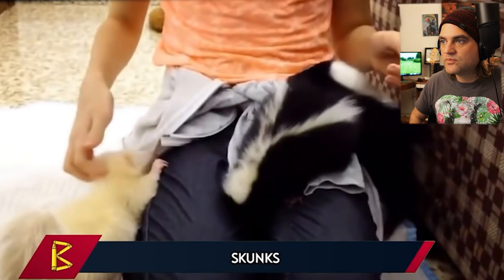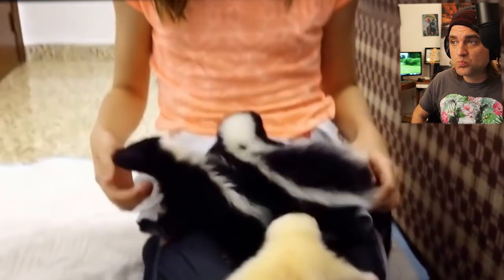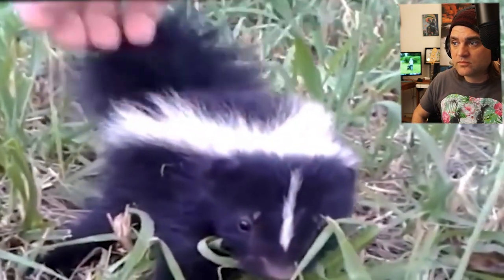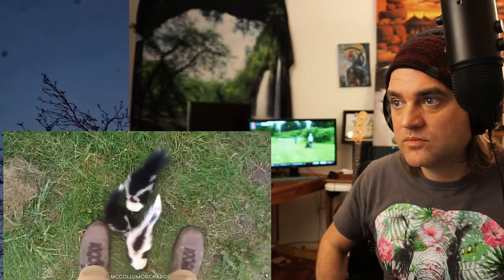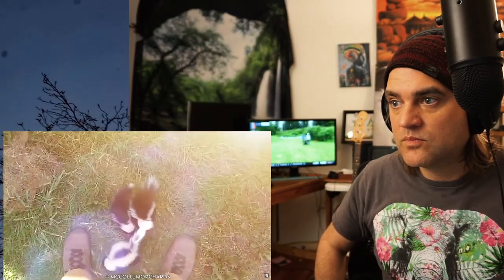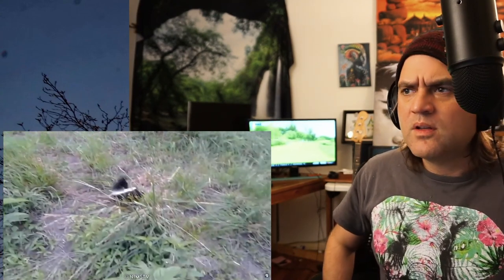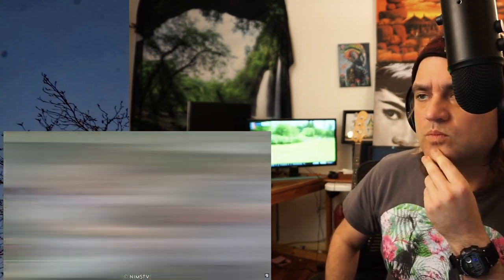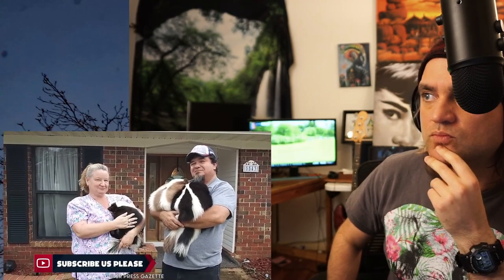Number 3, skunks. When born and raised in captivity, skunks can make for friendly, intelligent, and unique pets. They can learn to be comfortable when handled by people and they can be quite playful and cuddly. Native to North America, skunks are known for their scent glands that can spray foul-smelling chemicals at predators, but captive-bred skunks typically have those glands surgically removed. This is a controversial procedure, as some people believe it strips away a necessary defense mechanism that a pet skunk would need should it ever get loose outside or otherwise be attacked.